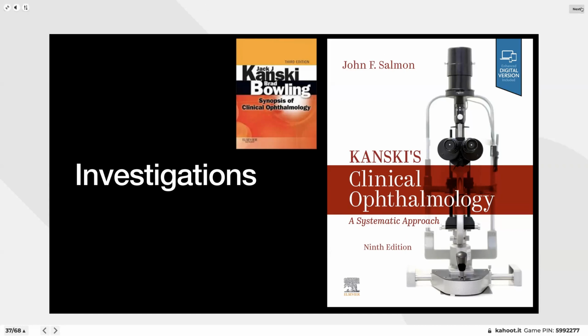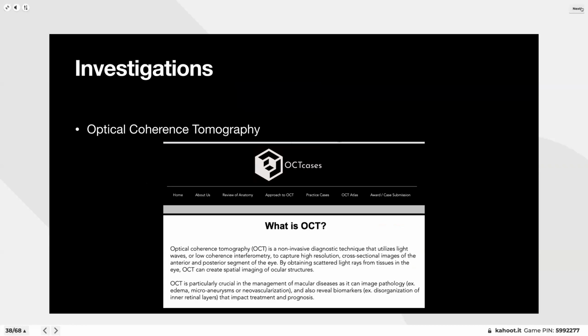All right. So the first thing we're going to look at in our investigations in ophthalmology is optical coherence tomography. Another resource I'd like to refer all of you to is OCT Cases, a collection of cases based on OCTs that were initially created by the University of Toronto residents, and now it has expanded, with involvement from different people, medical students and residents across the country. It's a really good resource to learn a bit more about OCTs.